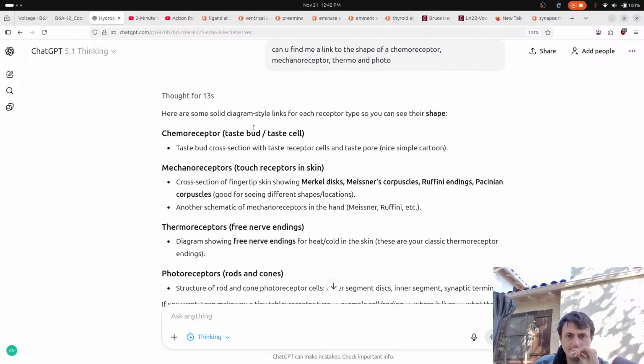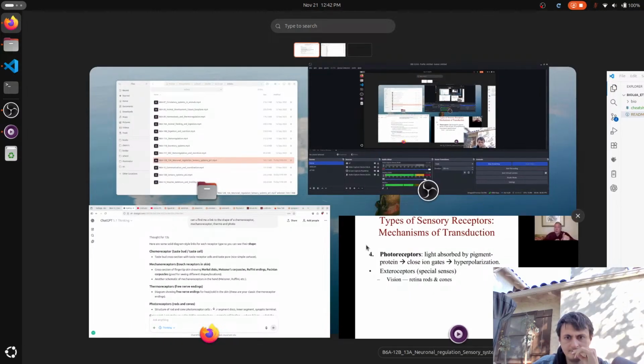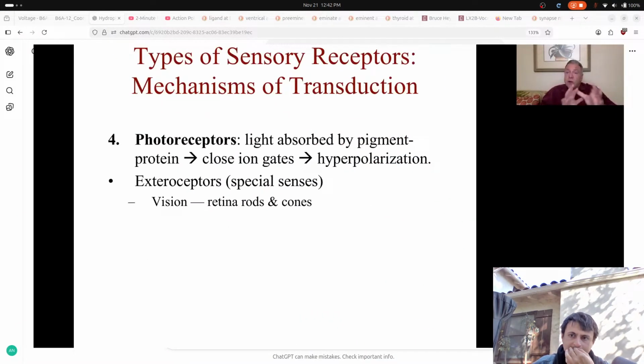And interestingly enough, and we'll talk more about this probably next lecture, in many of the cases with photoreceptors, instead of actually depolarizing and stimulating neurons, they actually hyperpolarize and turn neurons off. And we'll talk about the so-called dark current, where they're firing in the dark and you stop them firing with light. And so again, detecting external signals. So the rods and cones in the retina of our eye would be photoreceptors.